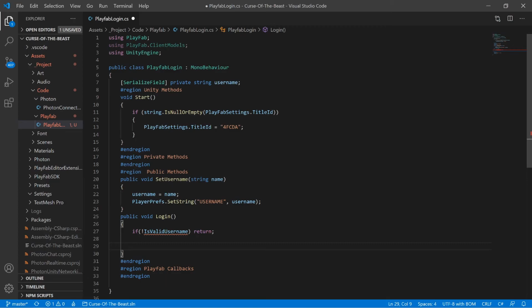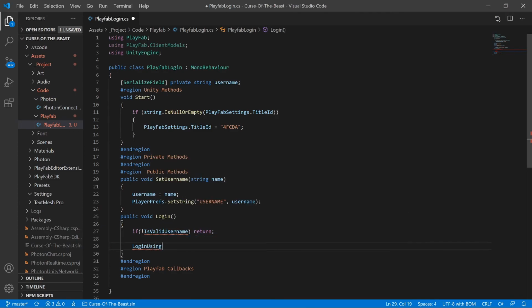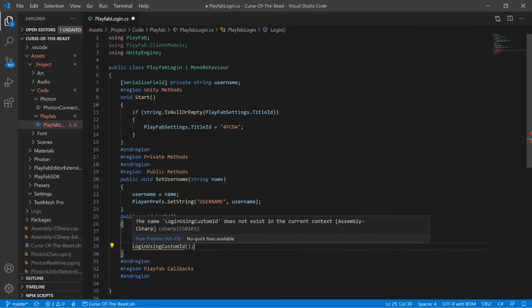However, if it is a valid username, we are going to log in using custom ID. So this is one of the methods you can log into Playfab. There's a lot of different login types. You can do it with email, you can do it with a custom ID, you can do it with an Android ID or iOS or device, along with I think Steam and some other ones.